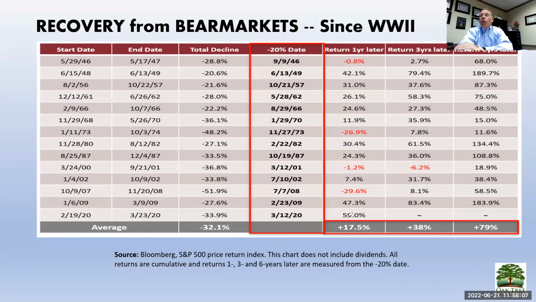Currently, we don't know. I mean, we're experiencing what's going on. This was the pandemic time frame. We don't know at a 3 year or a 5 year yet, but we do know after 1 year, we were back from that downturn from 3/12 of '20 to come back. The start date here from 2/19 of '20 to 3/23 of '20. That's how long it took to come back. This was the bottom when it hit there, hit the 20% downturn. So when we're looking at these start dates and end dates, basically you can see how long it takes. Now the point of this is leading into kind of our next discussion, is what do we do?